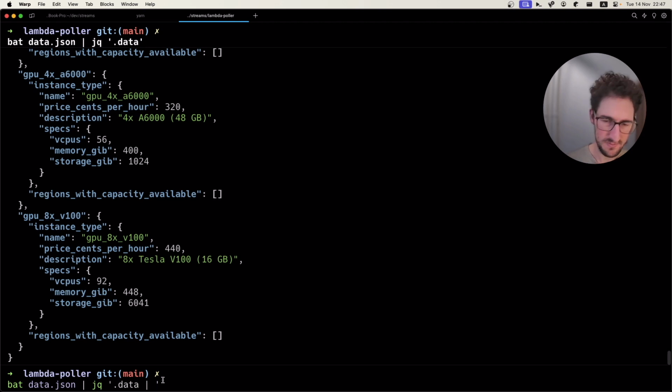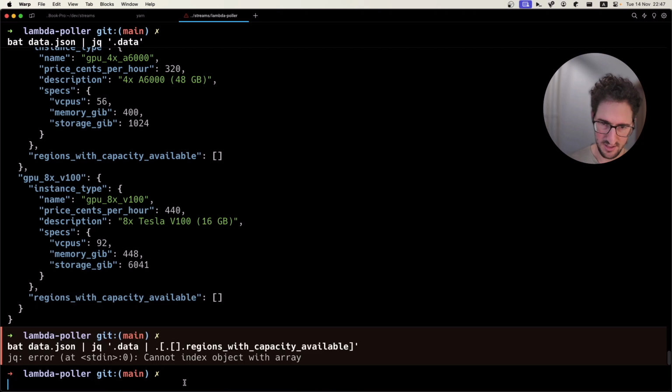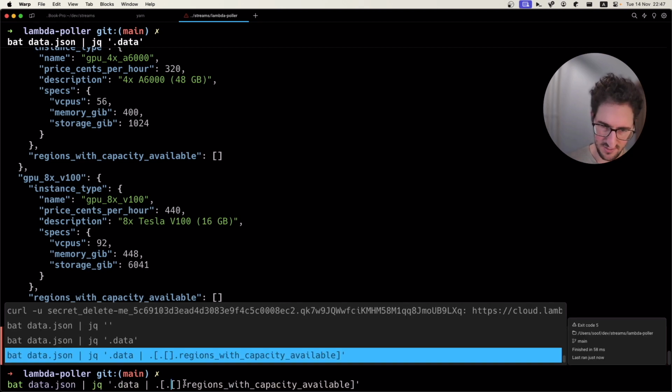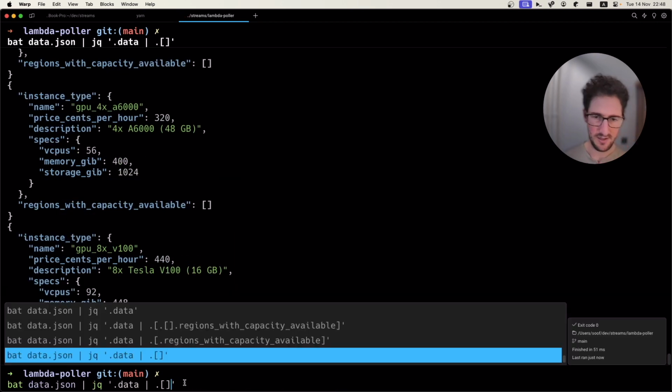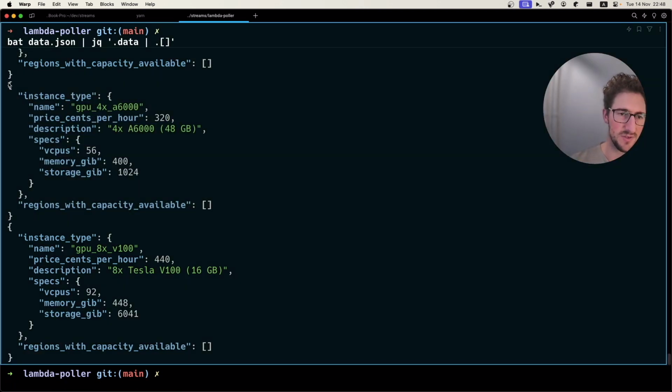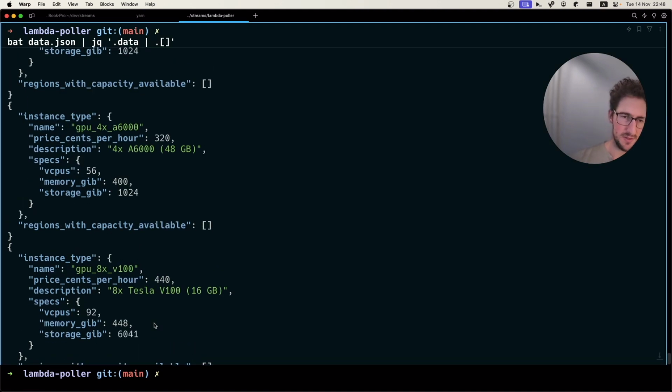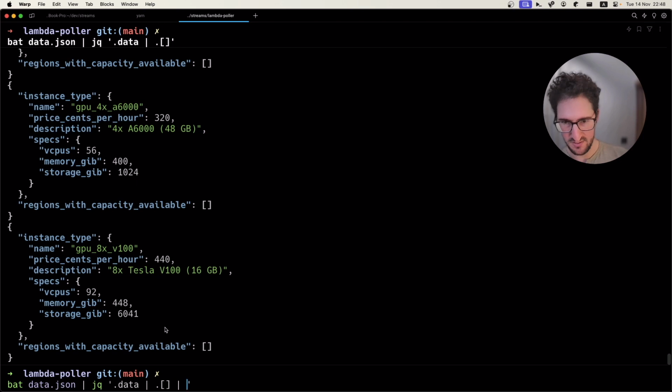And we can pipe that object into, we are going to want to take all properties of it, and we would like all properties where the object at that property dot, this one, how do we go with the length? Is that a thing? So, cannot index object with array. Yeah, so I'm not sure how we actually set a thing with null. So this just gives me the flat object structure here, which is sort of okay. But what I'd like to do is only keep that object if this is longer than 1, longer than 0, actually.